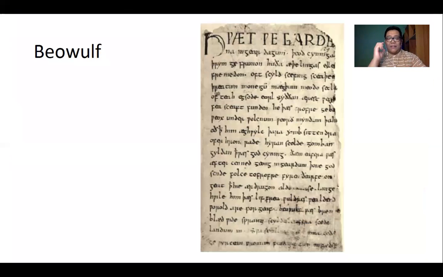So this is an example of a facsimile edition of a page from the famous epic titled Beowulf. If you can see here, the way the text was written, its color, its pictures, its texture, all of them are present in this facsimile edition. The reason is for the readers to have the feel of how it is to read the exact reading material. So even if they did not have the actual copy of Beowulf, with this facsimile edition, they had the feel of reading the actual literary piece.